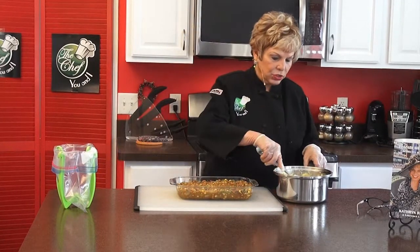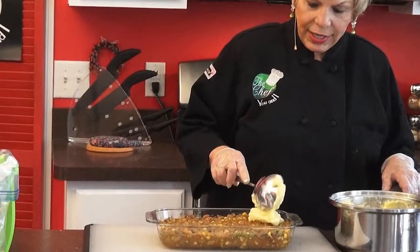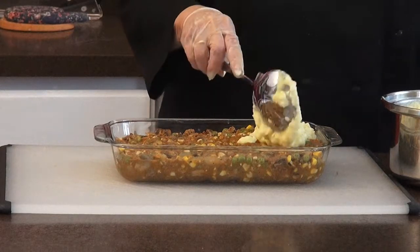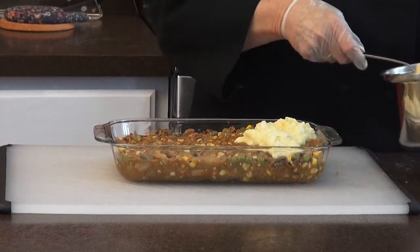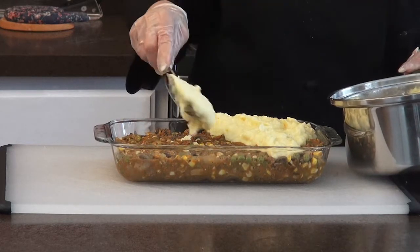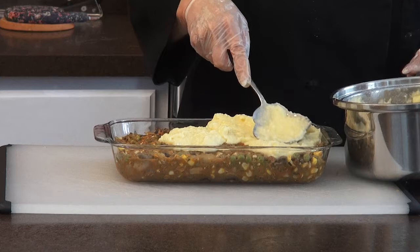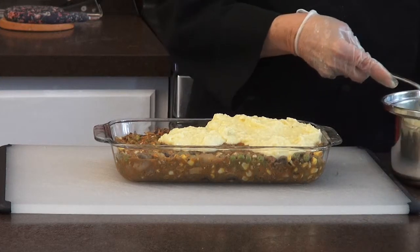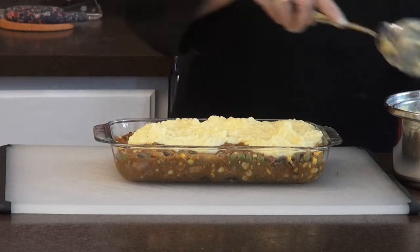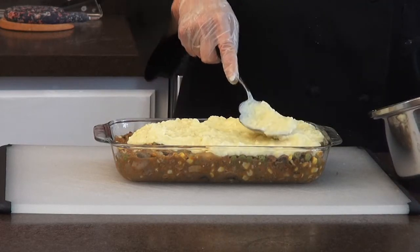So let's do this. You're going to add this, and you can pipe it too, okay? But you want to make sure that you do not put this on a really hot filling, because the potatoes are not hot right now. I actually let them cool off, and I added the two eggs that we need, and I scrambled those eggs and put them into the potato mixture. Doesn't that look beautiful? And that almost 2 pounds of potatoes did this.